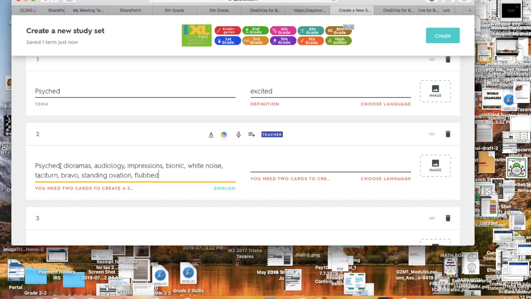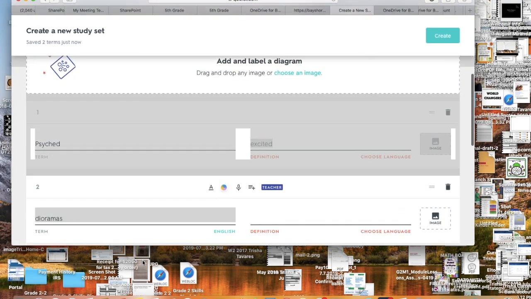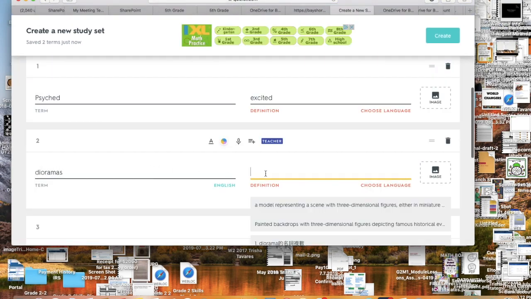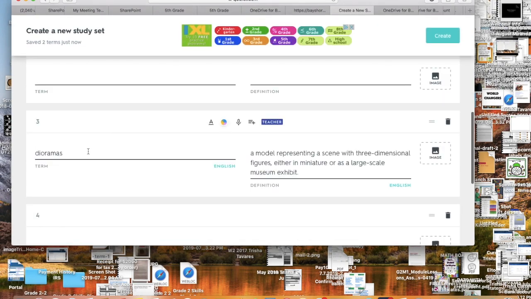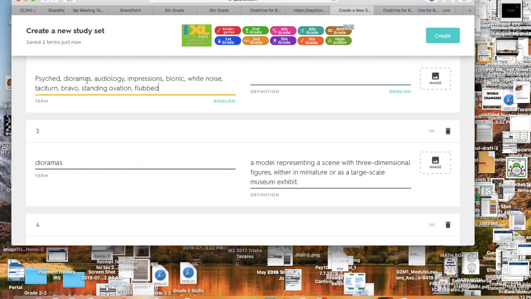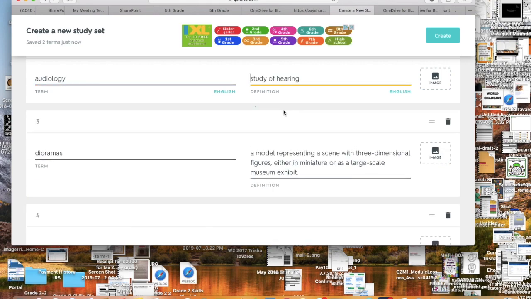So then I just paste again, I get rid of what I already did, I get rid of what's behind, and then let me go back down. I can check if the definition's there. It is, so yippee-yay, I got it. So, whoopsie. Now I'm going to paste again my words, get rid of the one, go to the word that I'm on, delete the other ones, and there it is.